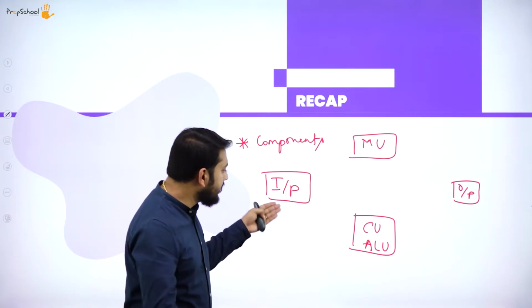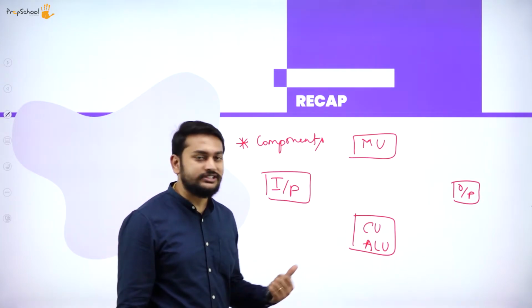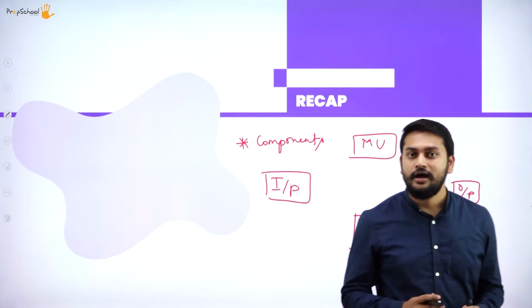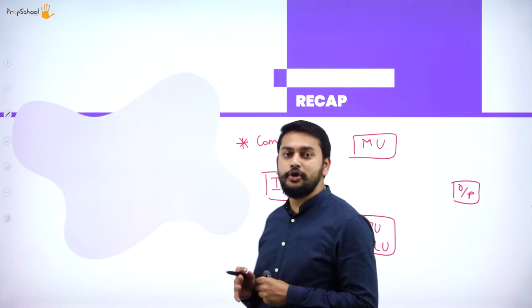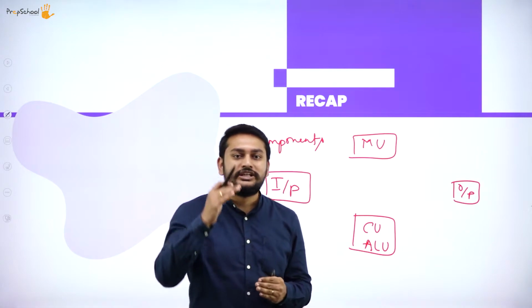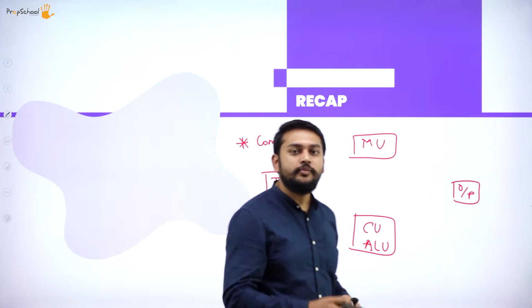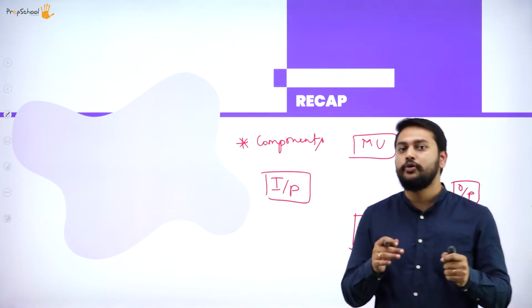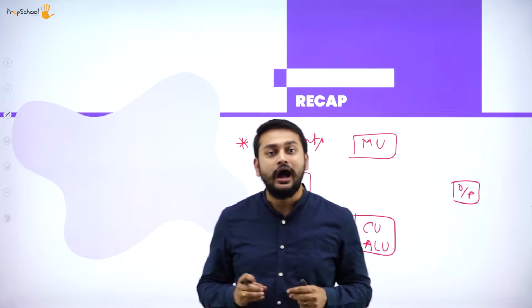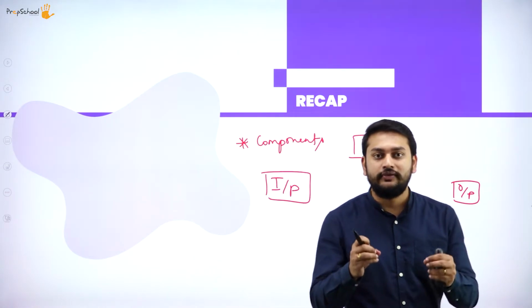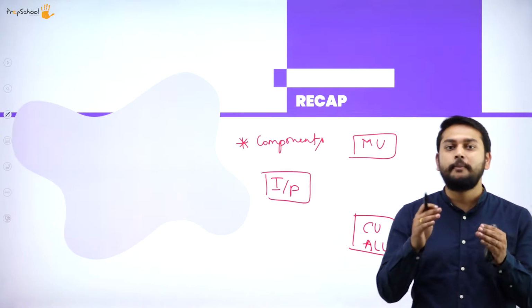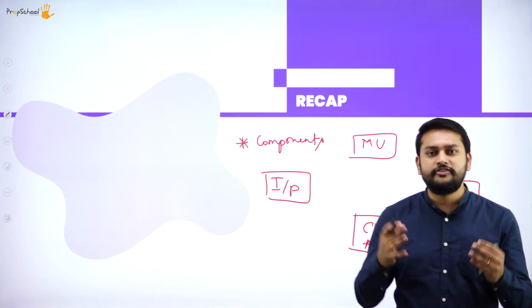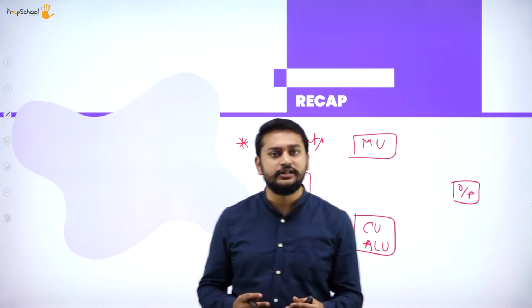So guys, I think I spoke about input unit and output unit. Then what is memory unit? When it comes to memory unit, I will be storing the data. The memory unit is divided into two parts. One is primary memory, another one is secondary memory. When it comes to primary memory, I will be speaking about the RAM, but when it comes to secondary memory, I will be speaking about the storage devices which store the data permanently. So I can also take out the name as ROM. I think I have discussed in detail about this memory unit in the previous session.